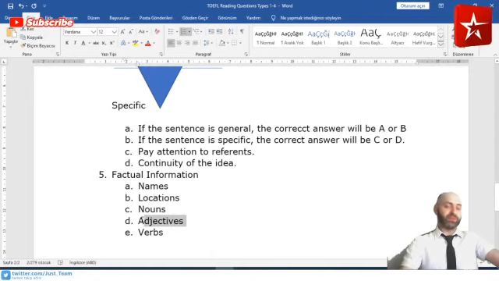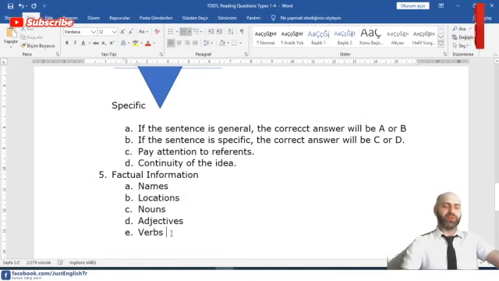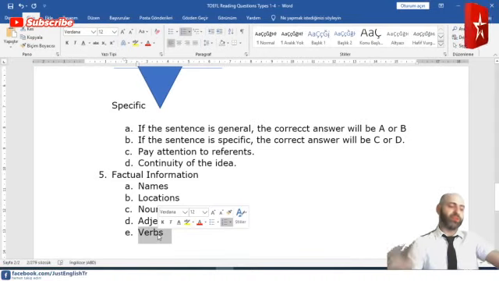Or maybe they say, for example, the biggest mountain, the highest mountain, so it's about an adjective. The mountain maybe is mentioned in the passage, but it is not the highest. So the question becomes about an adjective in this case, and the question can be about a verb. For example, if the question is about someone's idea or opinion, then it is a verb. For example, you see that some professor agrees with something, so this kind of question is about a verb.